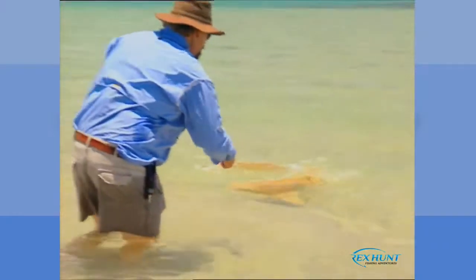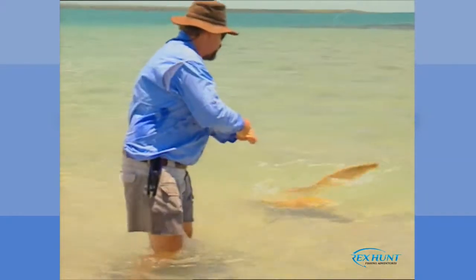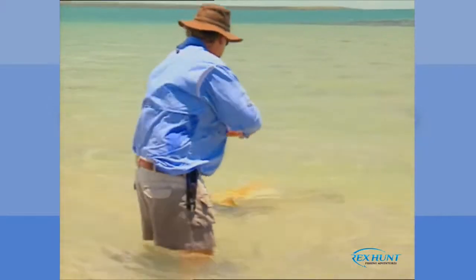They grow very big. I've seen photos of them 3 metres long. Do they? He's a pretty-looking shark. The divers love playing with them. Is he toothy? He's got small, sharp teeth. I'll grab that leader and we'll pull him in here and have a look. Hopefully we can just get the hook out. It's a fair lump of a shark, Rex. He's a nice shark. He's pretty, isn't he?